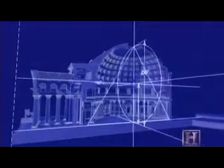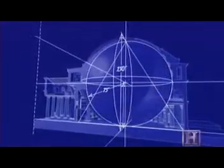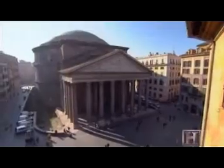At its center, the concrete dome rises nearly 150 feet. It spans exactly the same length across without any support from columns or buttresses. 150 feet is a great distance to span. And the guts that they had to attempt something so wide, this is one of the grand achievements. The Pantheon's dome would remain the largest unsupported concrete span in the world for 18 centuries.